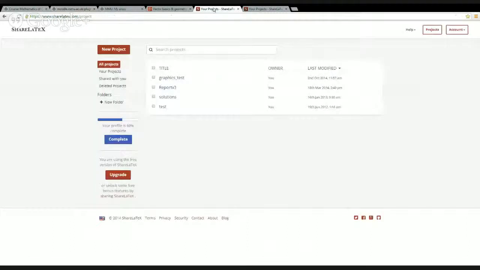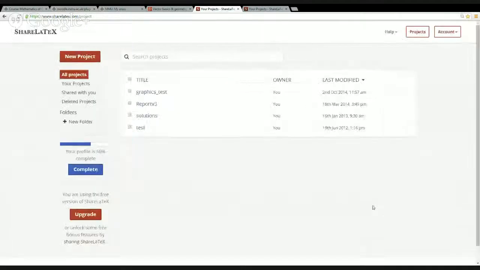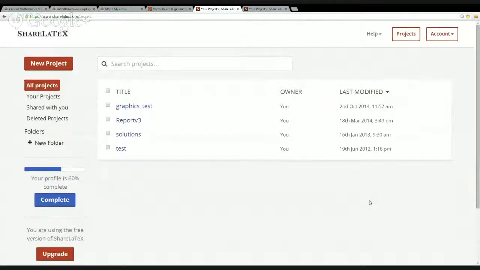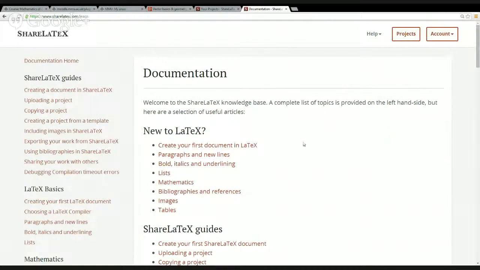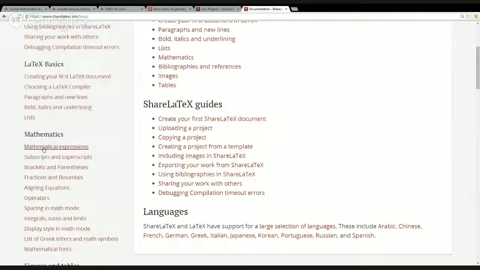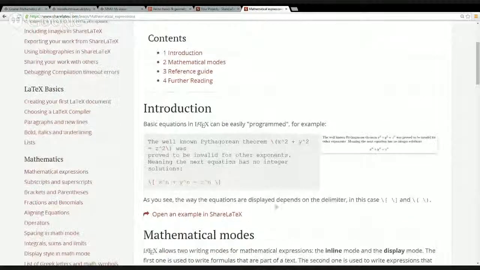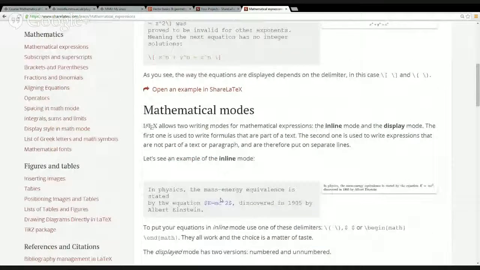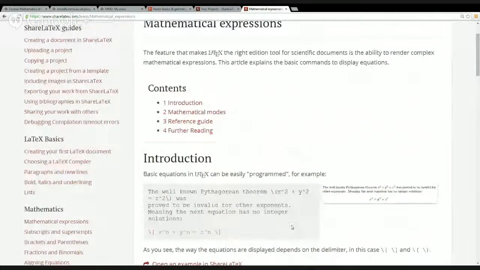I just want to end by showing you another quick bit of LaTeX. For typing up this assignment, you can choose to use Microsoft Word to produce a PDF version of your solutions, or you might give LaTeX a go. You do have to pick up some things to learn about LaTeX, but within the ShareLaTeX site, if you go to the help and documentation section, there's a good set of short summary links to help with the basics of LaTeX and with mathematical expressions. It gives you lots of little examples of how to get different pieces of mathematics up.